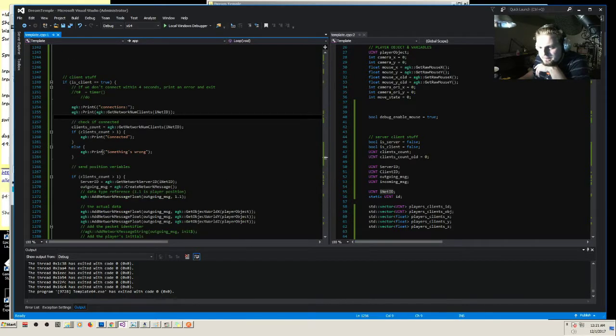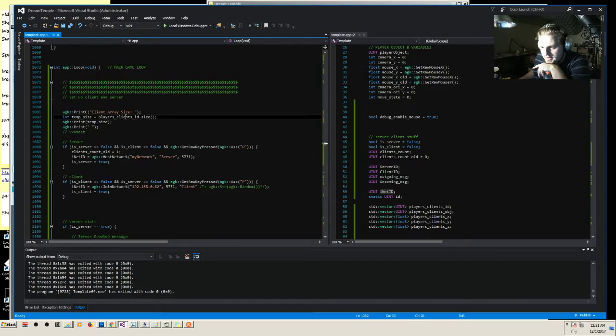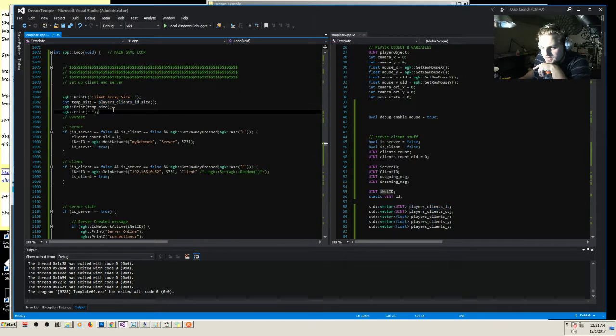See, here's the thing. Not only can we see that the client reports 2 connections, we also have a thing here that gets that value, and it prints connected if there's more than 1 connection on this network, which it should. And this is in client mode, which it should be, because at the point the client is connected to the server, there are now 2 connections on the network. The server is counted as 1 connection too. So something is awry with the server, and it lies with this set of shenanigans here.